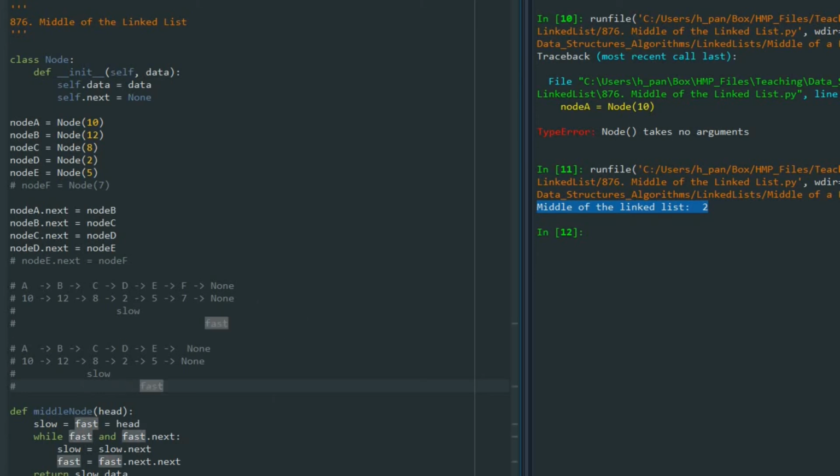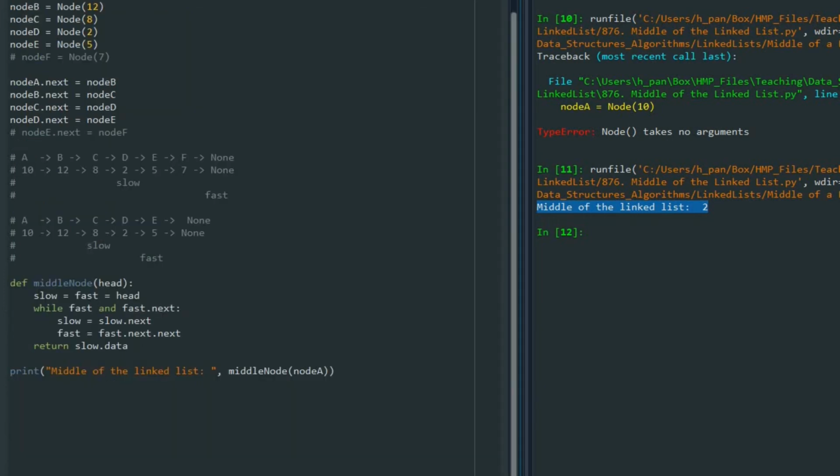So if I move slow one step forward again, fast cannot go 2 more. I have to go 1 here and then beyond the None. That is not possible. So as the result, we should stop here. Whenever fast.next is also None, we have to stop.